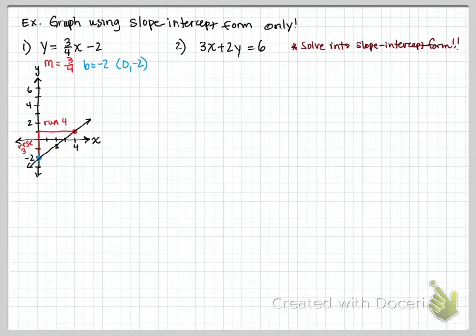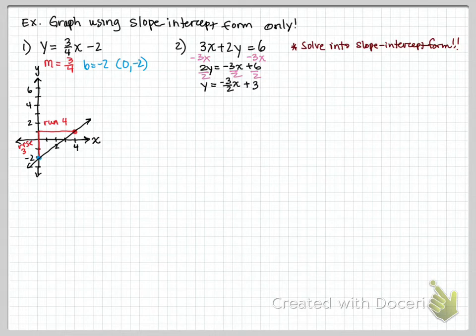All right, so to do that, we're going to subtract 3x from both sides. That's going to give me 2y equals -3x plus 6. Then I'm going to divide everything by 2. I'm not going to create decimals, improper fractions or mixed numbers. I'm going to leave it as a fraction. And then 6 divided by 2 is 3. I keep the negative on the numerator. That way I'm always going to run right.